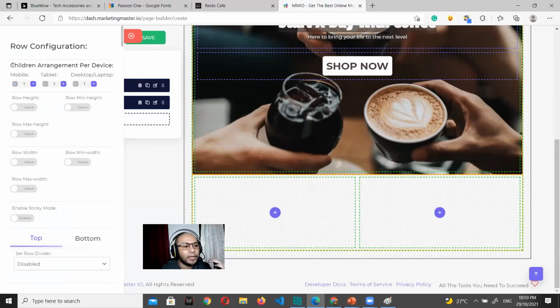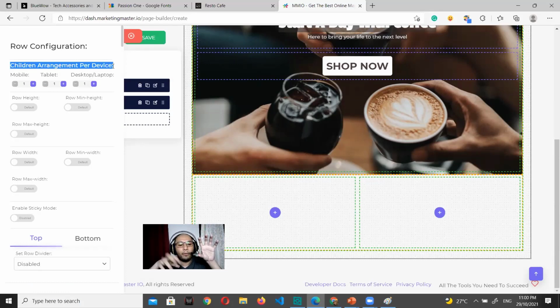So we have here a configuration, children per device configuration. We want our page to be mobile optimized, mobile friendly, or we want it to be flexible.